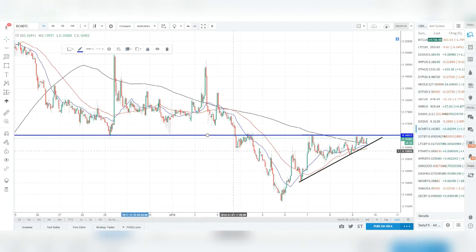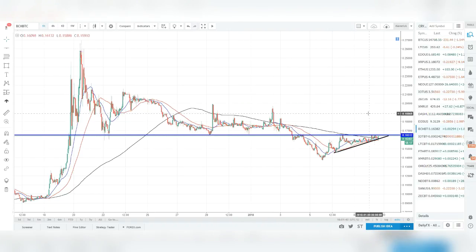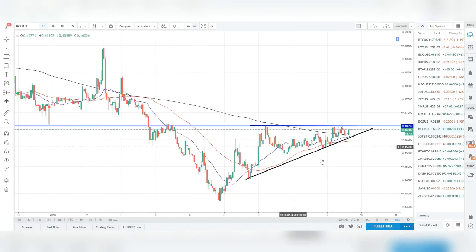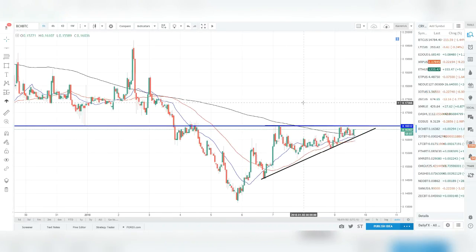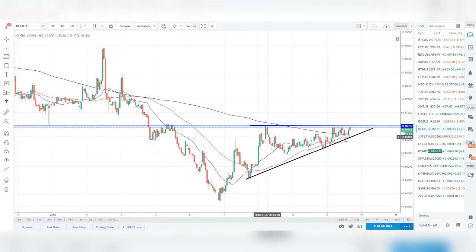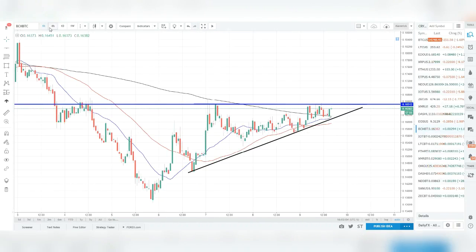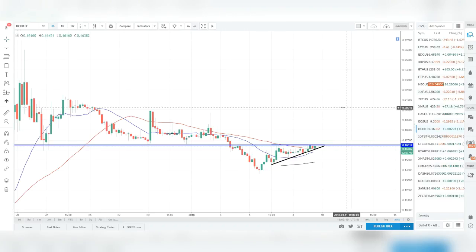All the standard technical analysis applies here. You've got strong zones acting as support, then a strong break, retest fails to push lower, and now it's resistance — price shoots lower. Here we have what looks like an ascending triangle, which is typically a bullish continuation pattern within an uptrend underneath resistance. This is a pretty critical level — a breakout above could potentially move to around the 20-cent area.